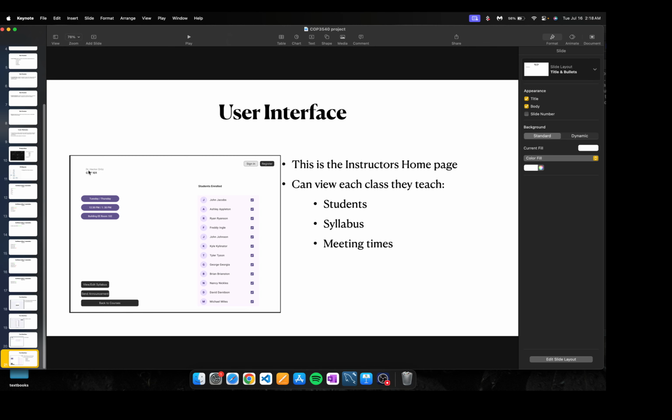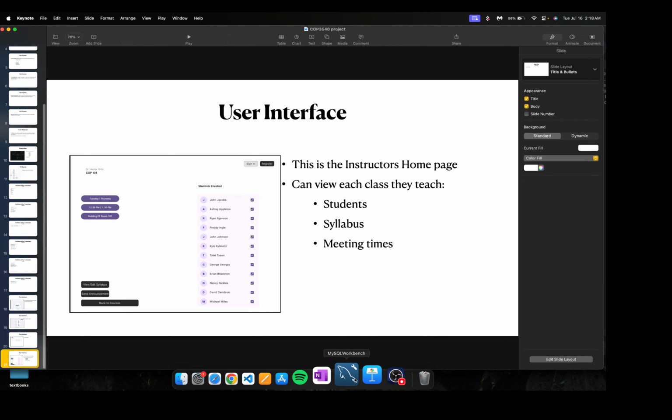So we have the instructor name here, the course. You have some information about the course, all the students that are enrolled, send announcement, view syllabus, back to courses. So, alright, that does that part.